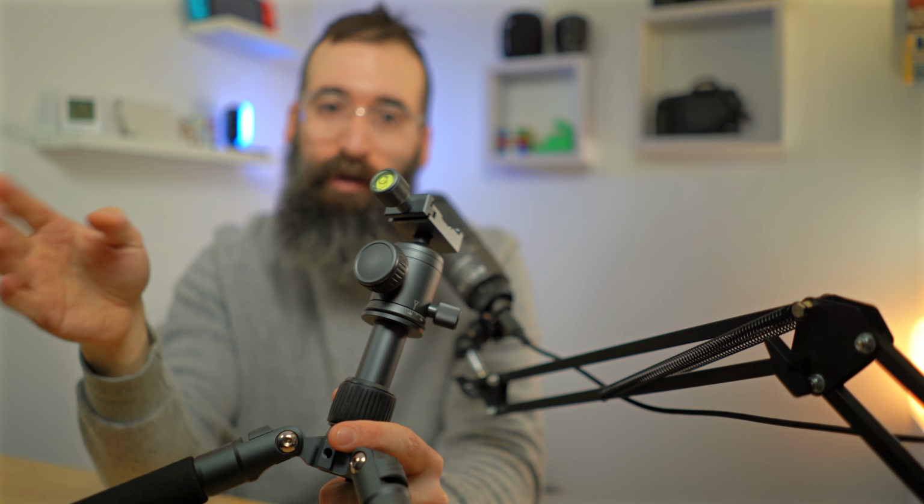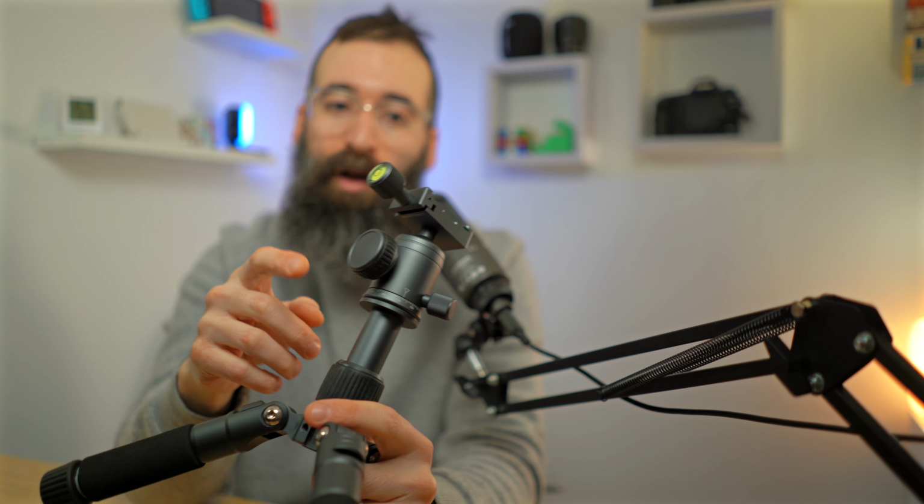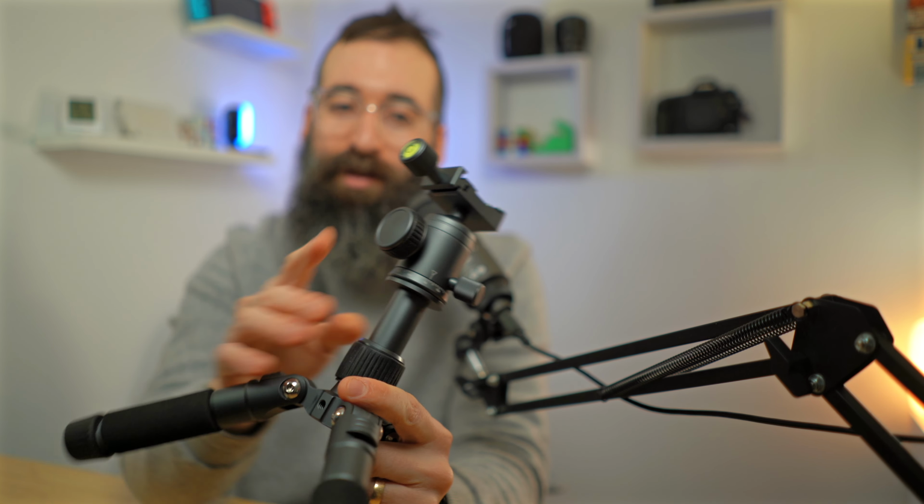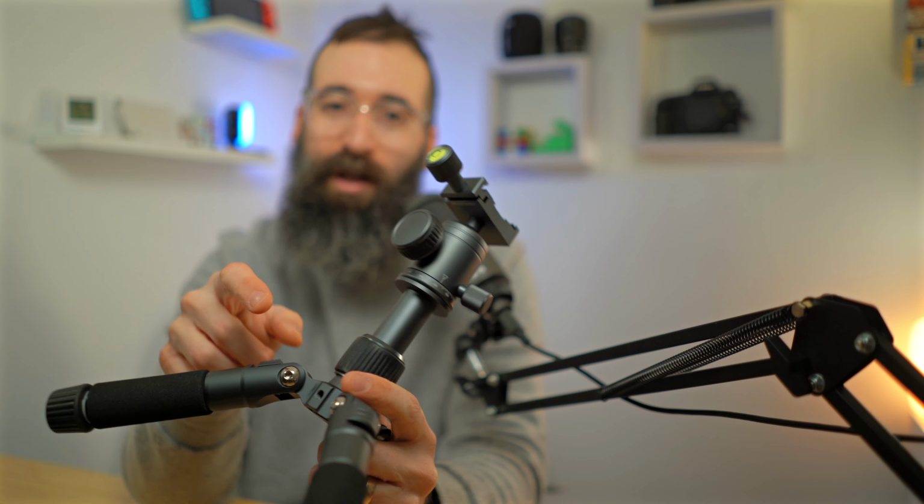One of the things I noticed about the ball head is, first of all, it is very good. I want to reiterate how good and smooth the ball head is. But the knobs are full-size knobs on a mini tripod. This knob here is, I think, a little bit too big, and sometimes it gets in the way when you fold up the legs.